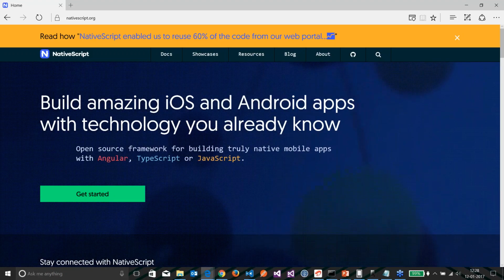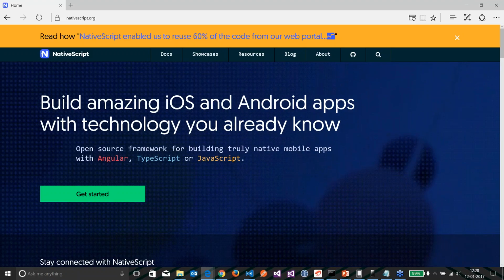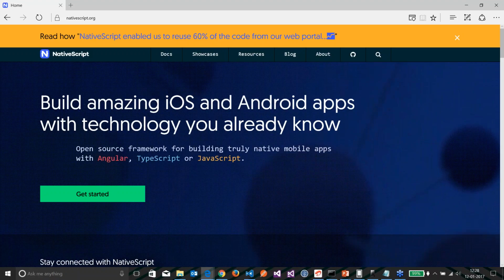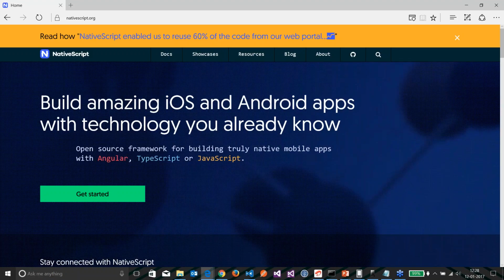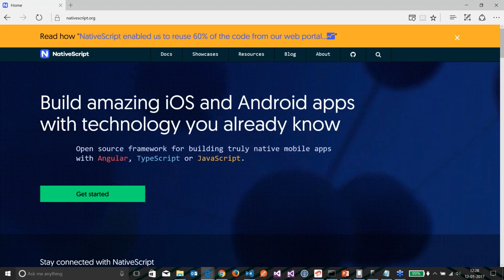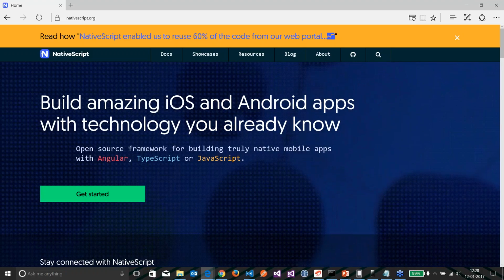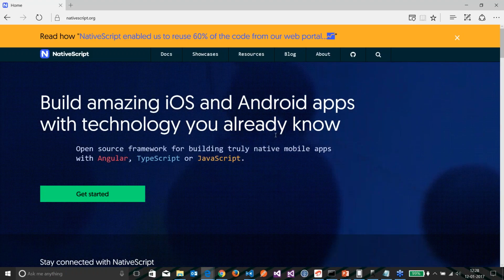Personally I like TypeScript because I come from an object-oriented world like C#, so it is easier for me to play around, because TypeScript provides the same type concept, classes, interfaces, public and private methods, all those concepts. Or if you're coming from plain vanilla JavaScript, you can always make use of JavaScript also. Today I'm going to be using TypeScript to showcase everything.